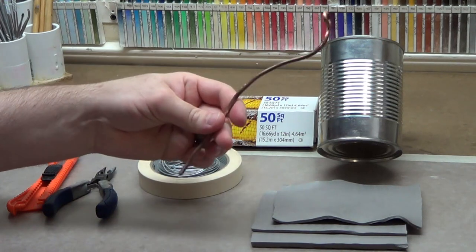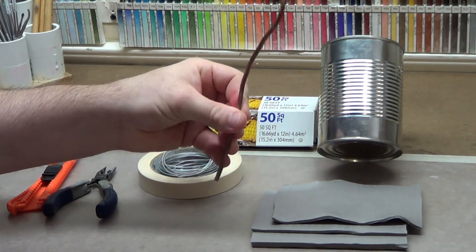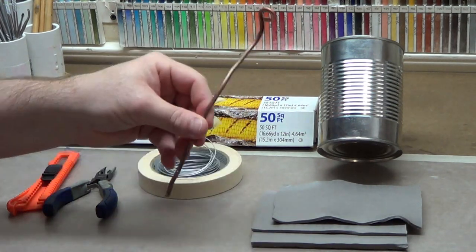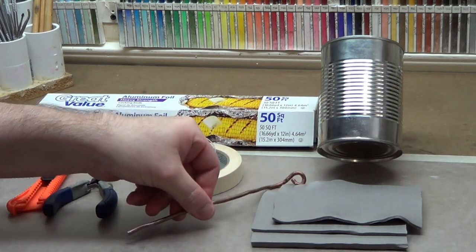This is going to be my copper wire that the plant is going to be built onto. It's pretty sturdy. You probably don't need something this thick, but that's what I'm using.